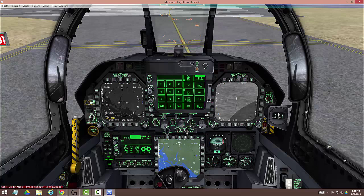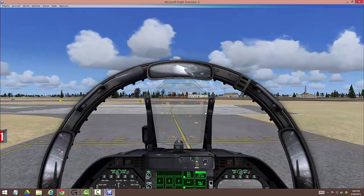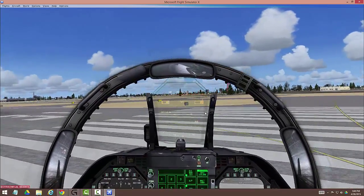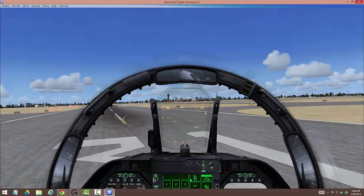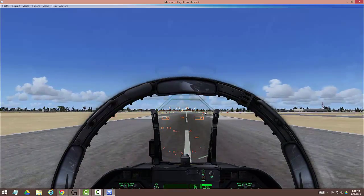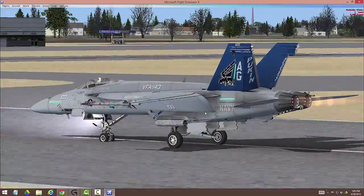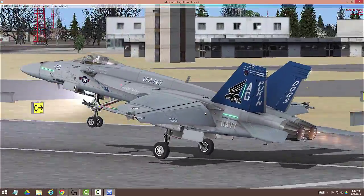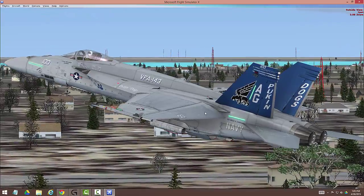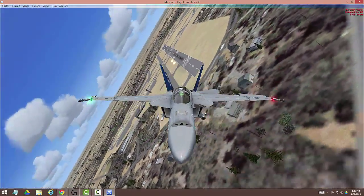We've been cleared, we're set. Release the parking brake and get out of here. We'll throttle it up, use a little differential braking to get onto the runway properly, and we're just going to throttle this bad boy right on up. We'll rotate somewhere around 150 knots — see how that goes. Rotate, wheels up, flaps in, and usually out of burner after that. And that is getting off the ground in the VRS Superbug. I hope you've enjoyed it. Happy flying.